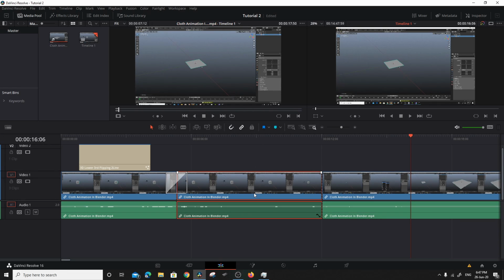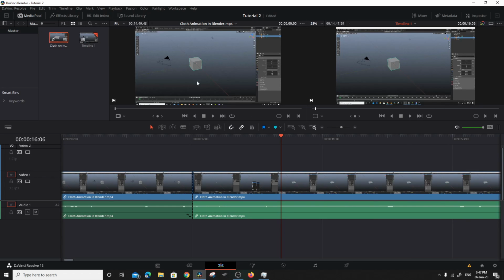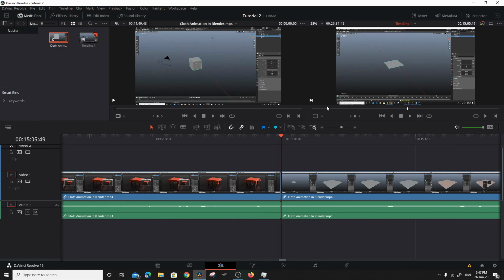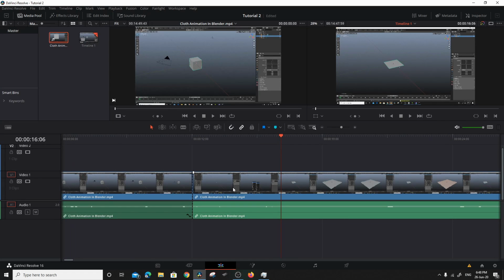So if I click on this clip and it comes over here, I can do it like this. I'm going to use the example of this cloth animation that we're using. If you drag it over here, this list will pop out in front of you. So I'm going to choose insert, so we don't mess our original and destroy everything. So yeah, we have done it. So Control Z, because I don't need it.